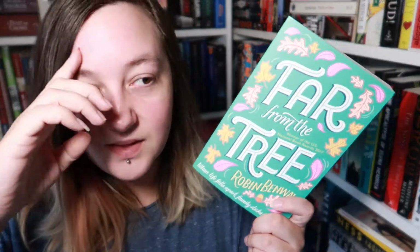This book is about, I feel like I've not told you what any of the books are about apart from the first one. I kind of fell off that, but you probably know what they're about, so it's fine. But this book is about 3 siblings who were all given into foster care and adoption, and then they find each other. And at the end, all 3 of them are in a relationship, and I'm like, this is not what this book is about. It's about family relationships. It's about finding your kin. Why do all 3 of them have to be in a relationship for no reason at the end?